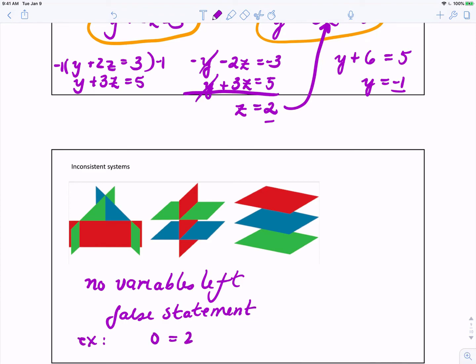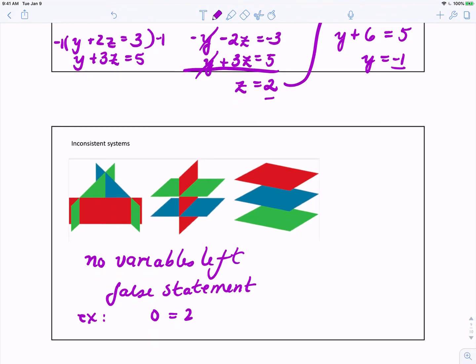What that means graphically, when you have an equation that has 3 variables in it, the graph of the three variable equation is a plane. And so what you have then are 3 planes that do not intersect in a single point. Either they're all parallel to each other, or you might have this situation or this situation where they intersect in lines, but not at a single point. And so that would be what geometrically it means to have no solution.